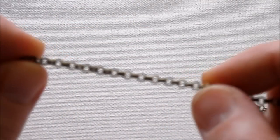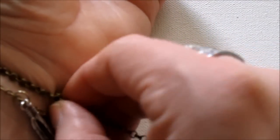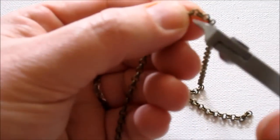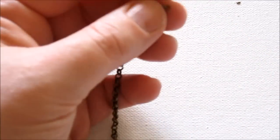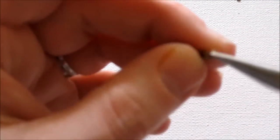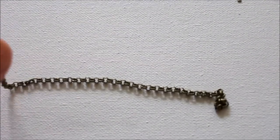First, you're going to cut your chain to the size you want. You decide how long you want your bracelet to be. I like mine to be a little bit loose, so I measure the chain close and the clasp will make it kind of loose. You just use wire cutters to cut the chain. Or usually you can take apart chain with pliers, because each link will have a little opening, so you can use two pairs of pliers and pull it apart like you would a jump ring.